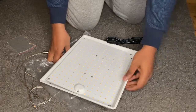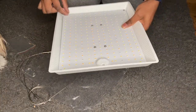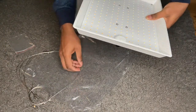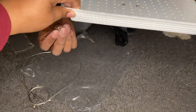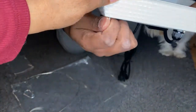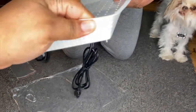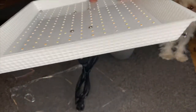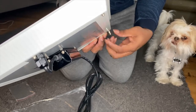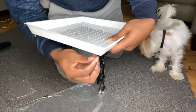I realized I could ask for help. I'm stubborn and I should have asked sooner, but I did eventually. Don't be like me — ask for help, especially if your wife is there. This is simple: you just screw all of these in on each corner and boom, you have your whole light system hooked up. Now you can see it's a little light but it's not meant to have things on it — it's just meant to hover over your plants. Now I'm about to hook the rest up and show you how the light looks.